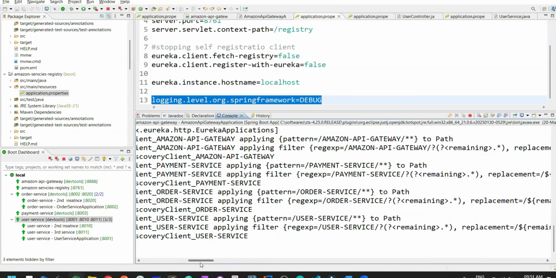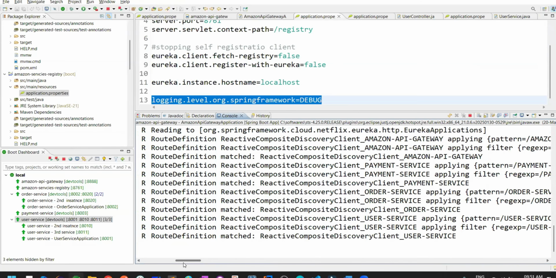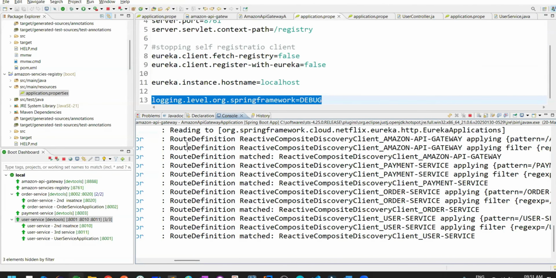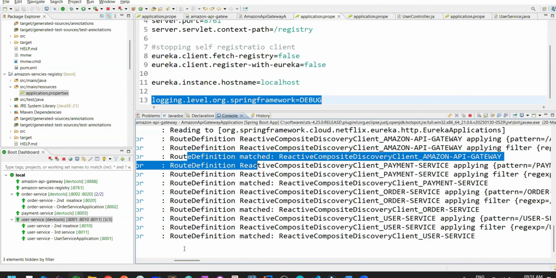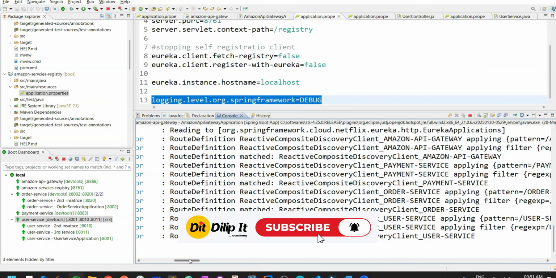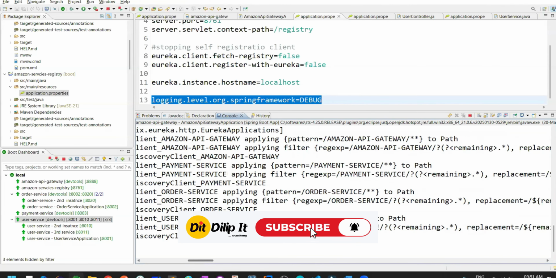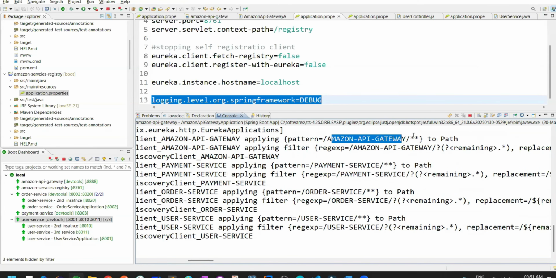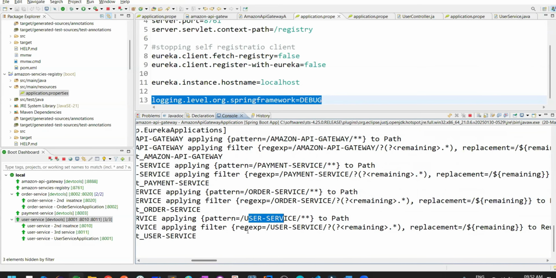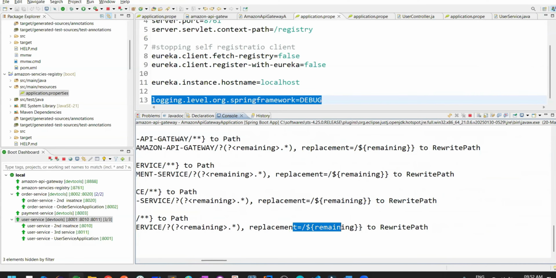Now in between, what process happened? Understand here. Internally, route definition. See routing. That's what we understand as dynamic routing. Pattern, Amazon API gateway, star star. Yeah, that's what we did. And then payment service, order service, user service. We made it for user service right now, right? Star star. Then internally, it's just remaining or whatever, that's all their logic.